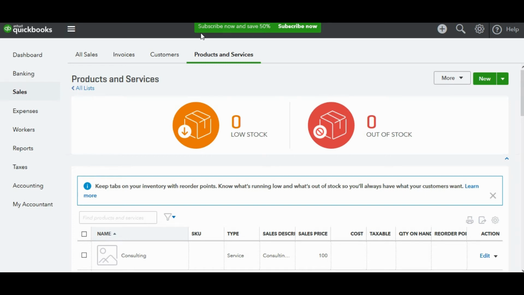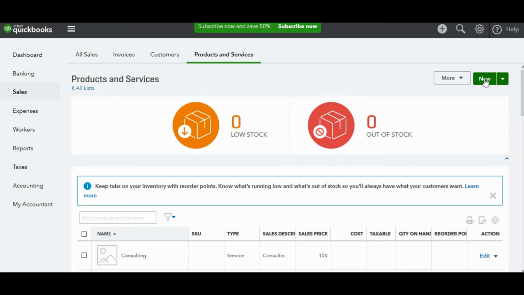All right, so now I'm going to show you how you manage your inventory. It's a little bit more involved than just using non-inventory and inventory products. When you do purchase inventory, you do need to go through a process. So I'm going to show you the process.